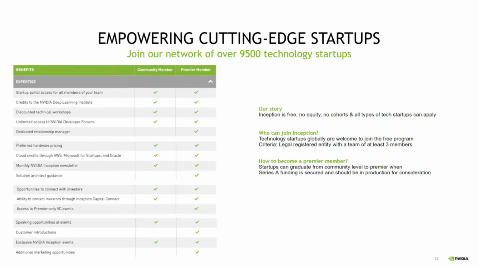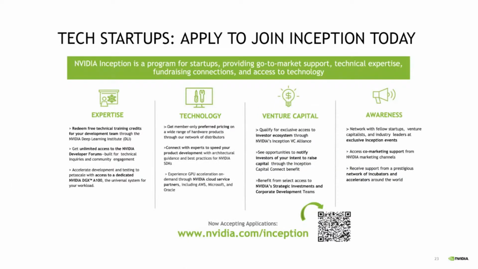Moving to the next slide, please. So at a high level, whatever I mentioned right now, you get access to free Deep Learning Institute courses. There are also predefined hardware discounts for startups who join our program. There's free cloud credit access up to certain limits, $100,000, depending on whether they pick AWS, Microsoft for Startups, or Oracle. And then we have venture capital access. We have a whole dedicated program called Capital Connect, and also we have marketing engines, including the different conferences and customer introductions and so on. That's, at a high level, all things NVIDIA Inception.